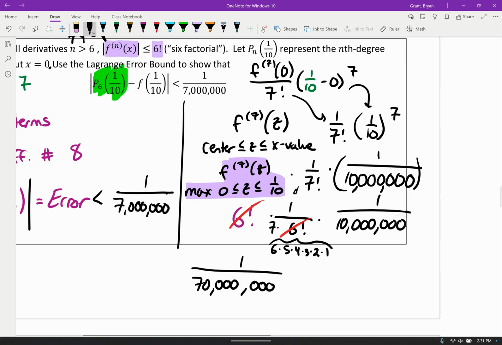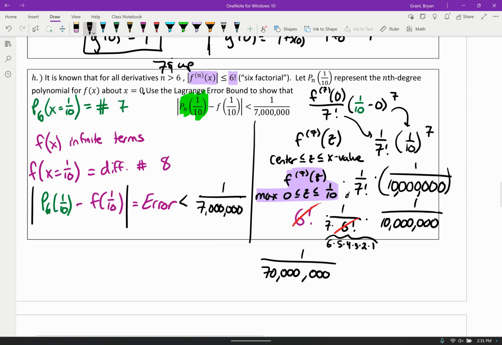Now, what did we do here? Well, they wanted to show the Lagrange error bound was less than 1 over 7 million. And we actually showed that the most you can be wrong by is 1/70 millionth. Yeah, it sounds weird. And so that's actually pretty darn accurate, right? They're saying if you use the 6th degree, the most you're going to be wrong by is like 0.00000, not a lot at all, isn't it? And so all we would just do at the end is say this is less than the number they asked us. And it is certainly less, right? If you divide by a larger number, the fraction becomes smaller.